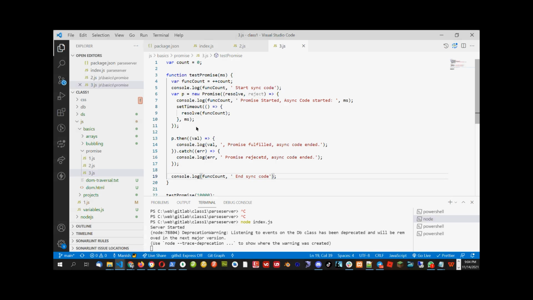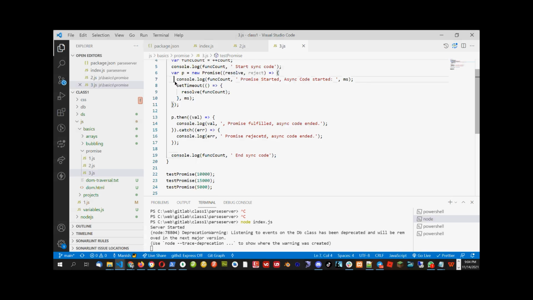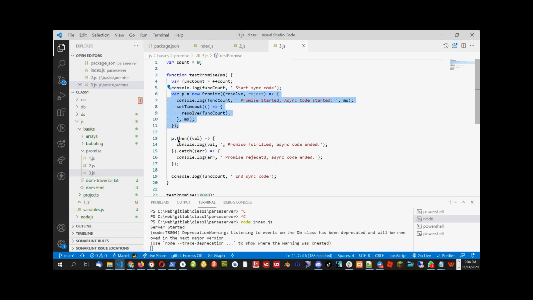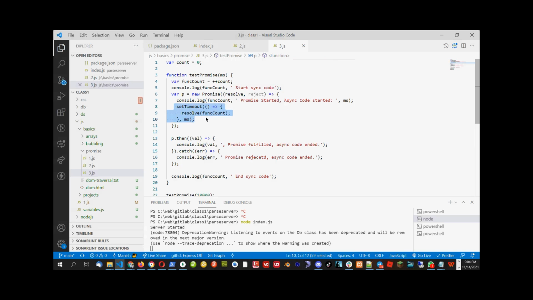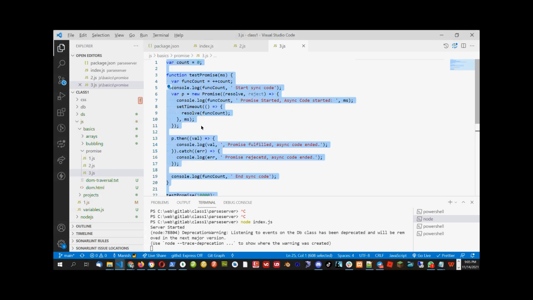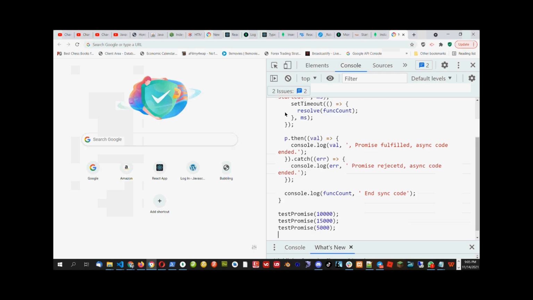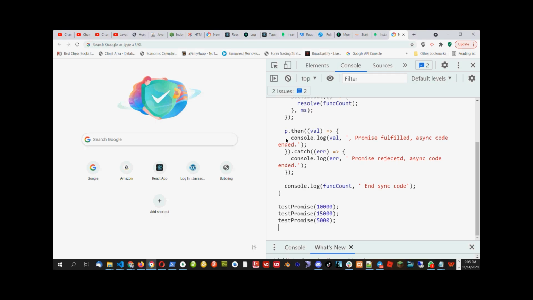Now we will see when we run this code how the things are happening using the console.log. This is simple promise, and 3 times we are running this promise. In the first case, we run the set timeout 10 seconds, second time 15 seconds, third time 5 seconds. And then once we get response, we call .then, and we have the successful response or failure response here. Right now we will not go into the catch because I am not using the reject, but we will always go into this then part because we are always using the resolve part. Now let's run this and see what happens. Okay, I paste the code. Now I'll press enter. Now you watch.